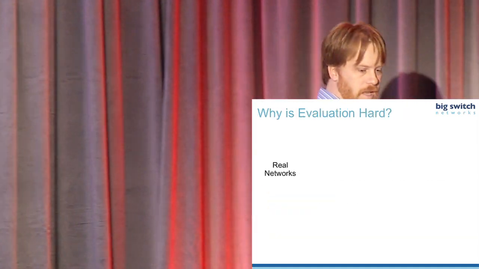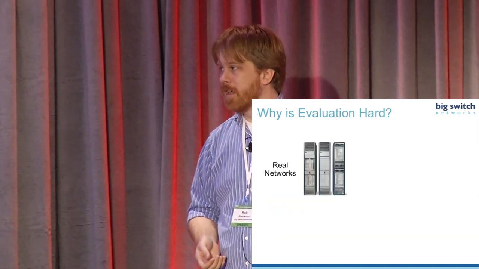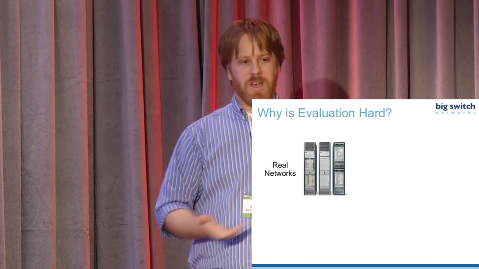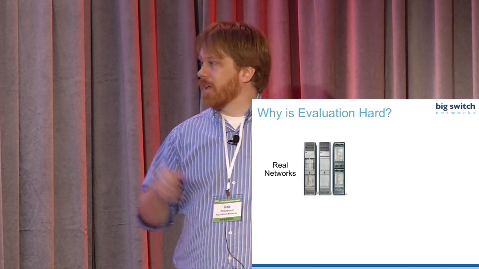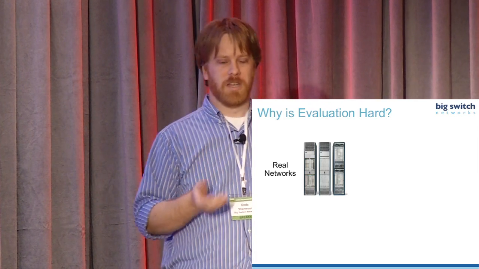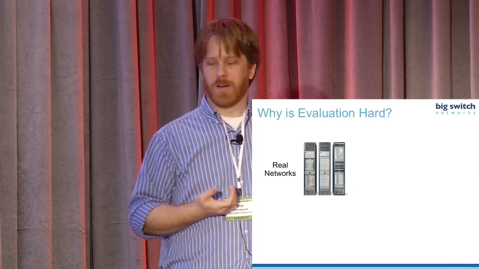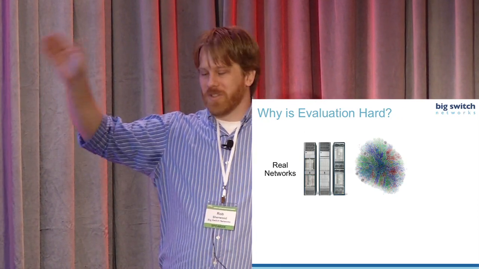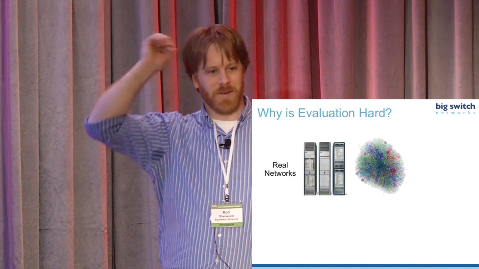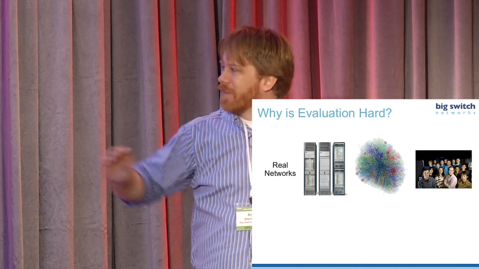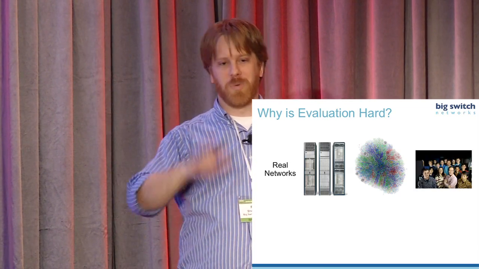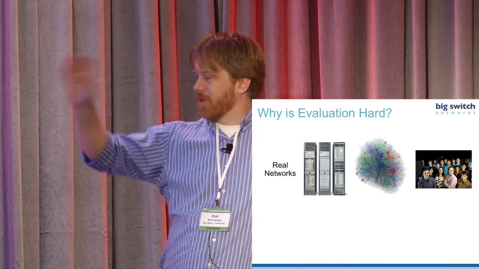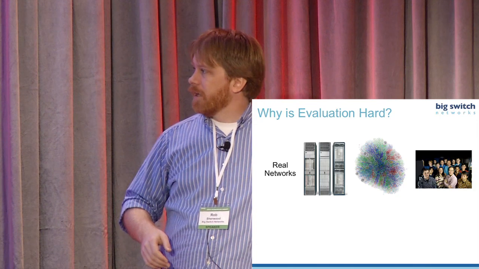If we want to understand why this is hard, we should look at what real networks are. Real networks are big boxes, closed systems, with lots of complexity that is typically hidden from an end operator. If you look at the network as a whole, which, if you've never seen this picture, is kind of fun, a little bit simplified, this is a graphical visualization of traceroute from one spot to everywhere in the network. The real network is closed and really complicated.